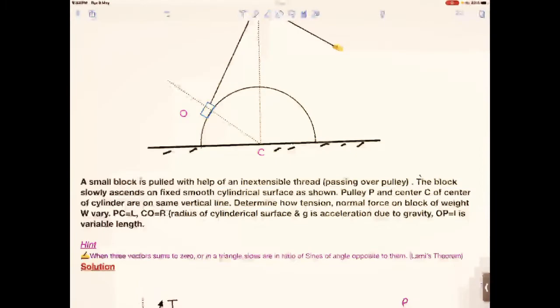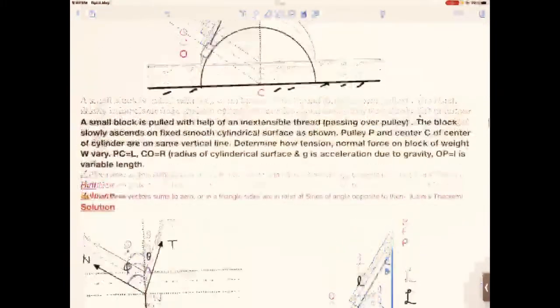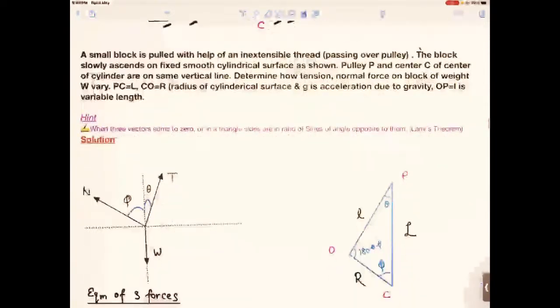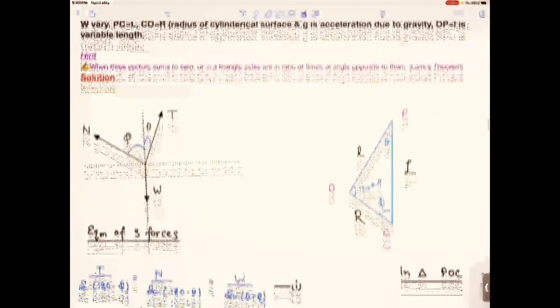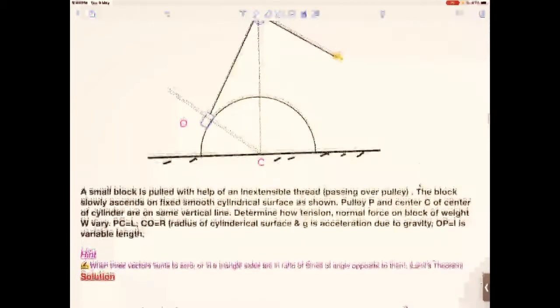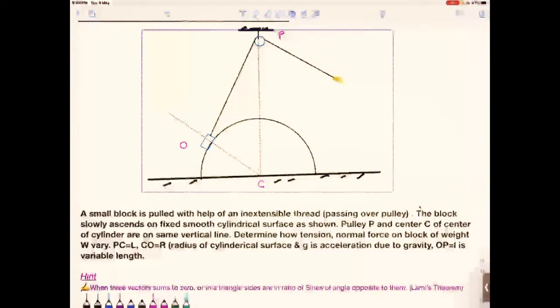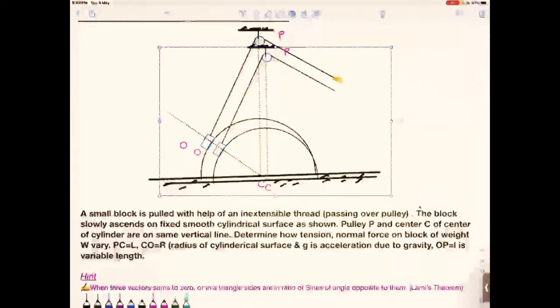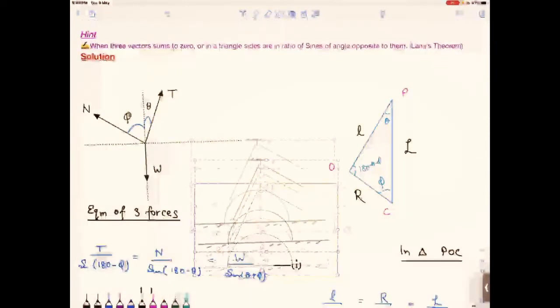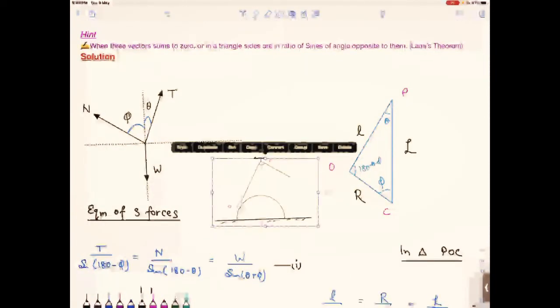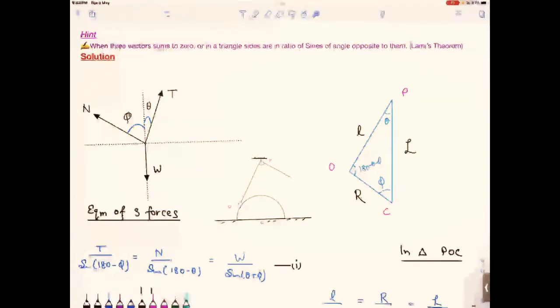Now, what I will do here is, that is the question given here, I'll just draw the force diagram. Just make a copy over here for reference. Here in the middle, I make the force diagram. The force diagram will go like this.